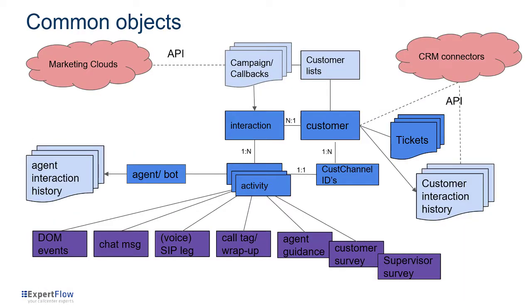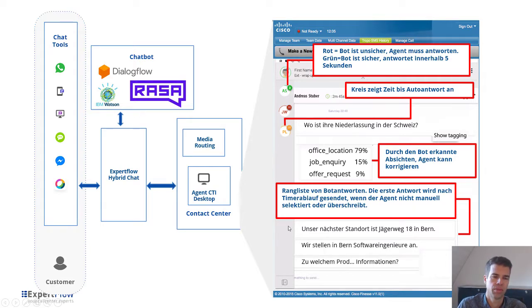Let's see a couple of examples of how the Customer Interaction API is actually used in real life. First, this is the award-winning hybrid chat solution, which won a global award by Cisco and Google Dialogflow. Here we see a customer interacting via multiple chat channels, such as WhatsApp Messenger, SMS, web chat, and so on. Chats are received by the hybrid chat framework from ExpertFlow, underneath which you have customer interaction management sitting as an object model. A chatbot then continuously listens to those conversations and gives the agent, in this agent interface, the information that it was able to recognize.